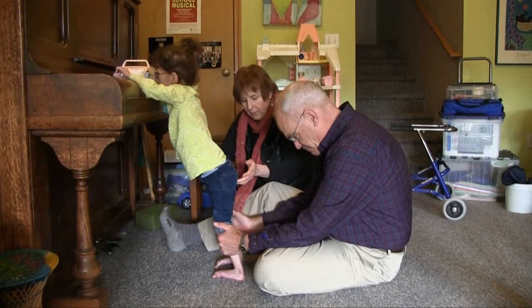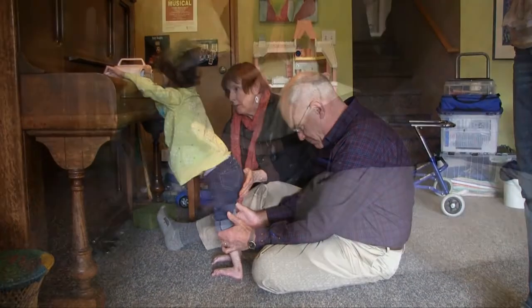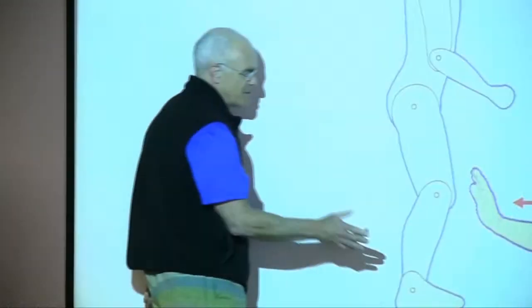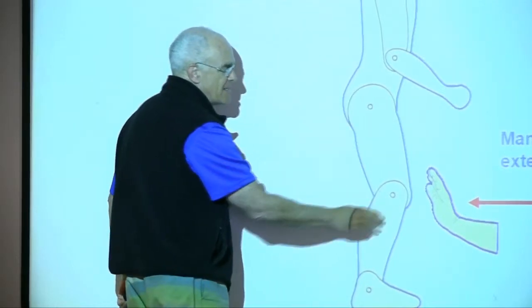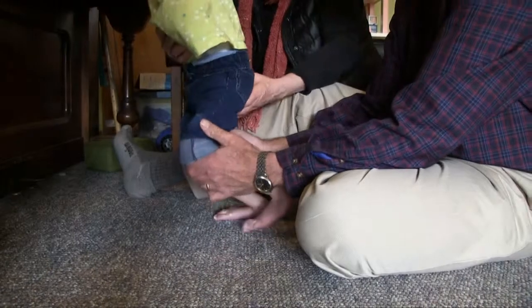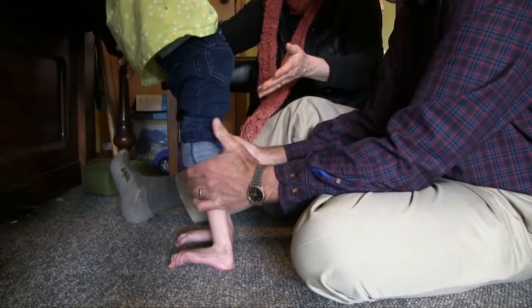The simplest way to assess this is to apply the strategy with your hands and see what the patient can do with it. Applying an extension moment is what the brace would do. By blocking dorsiflexion, you're applying a stop against the knee — the knee will stop here. The assessment doesn't tell you what the range limitation is or measure each joint separately, but it's an effective way for a clinician to quickly decide whether blocking dorsiflexion is an effective bracing strategy.